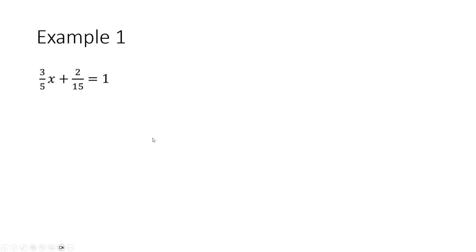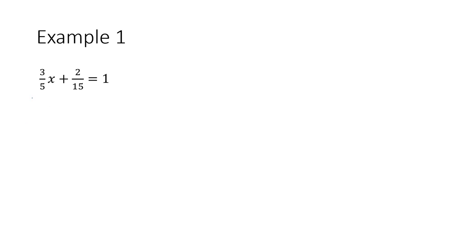Okay, so our first one is 3/5 x plus 2 over 15. This time there's no x in the denominator. We just have these fractions. So there's no domain restrictions. To get rid of our fractions, we're always going to multiply by the least common denominator. Here, the least common denominator for 5 and 15. This is kind of thinking of if I were going to add the fractions together, what would I want my common denominator to be? And that would be 15.